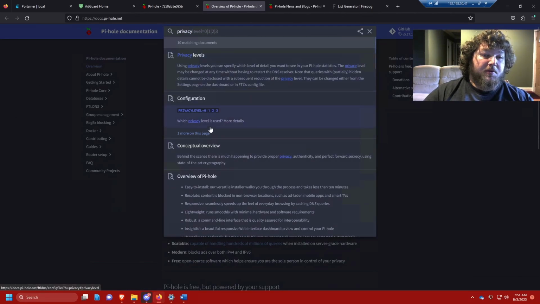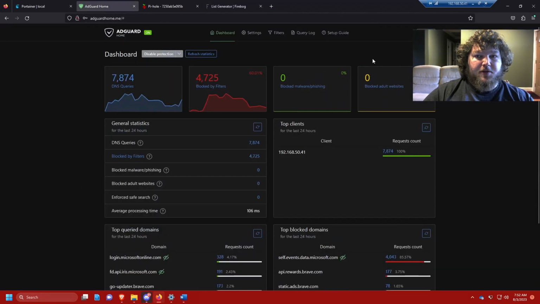that's another difference that people are going to argue between Adguard Home and Pi-hole: that it's made by a company, Adguard is, and they're going to collect your data, whereas Pi-hole is open source and community based, and they're not. Next thing we want to talk about is the actual user interface.